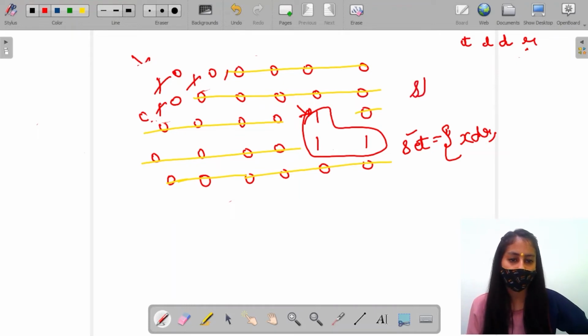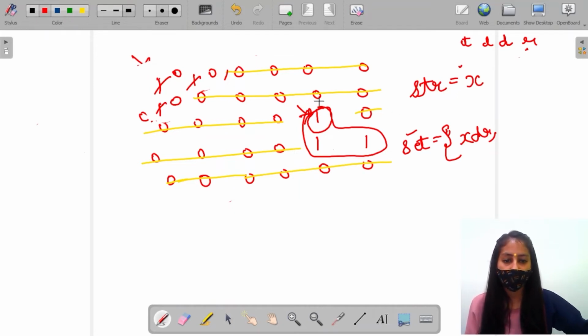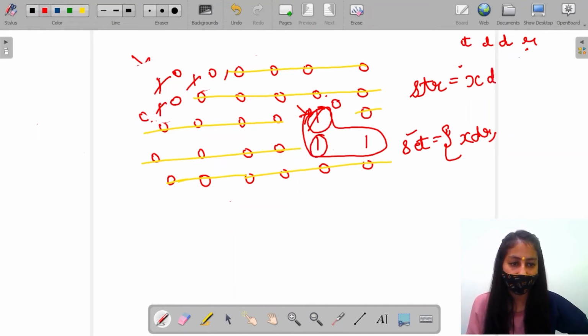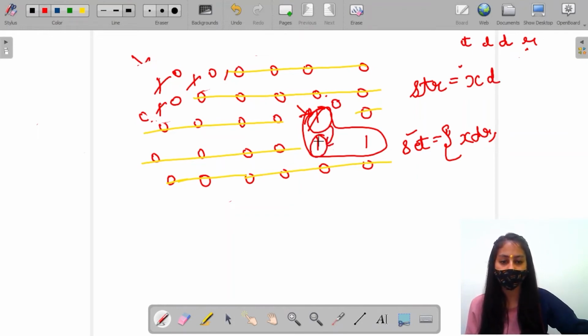We are taking a new string, call DFS on this one, add x to this string, right? Now this one is marked to 0 because this is visited. Now move in all the 4 directions. In top we can't move, left we can't move, in down we can move, right? So add a d to the string, move in the down direction. Now mark this to 0. Now here also we can move in the 4 directions.